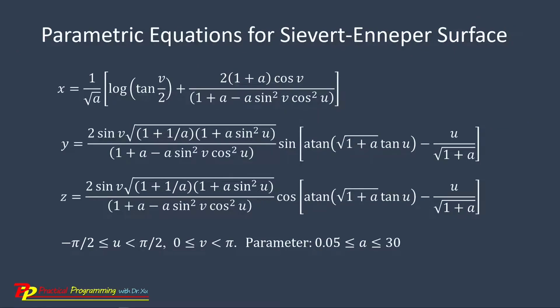This surface can be simulated with this set of parametric equations. You can see here u and v are parameters, and x, y, and z are expressed in terms of these parameters. The u can take a value from minus half pi to positive half pi. V ranges from 0 to pi. Here the parameter a can take a value from a very small number to 30.